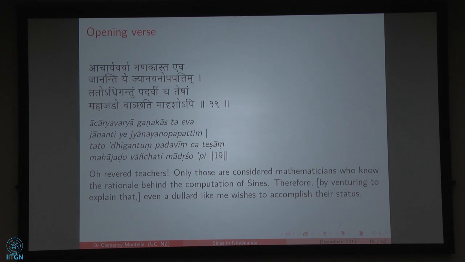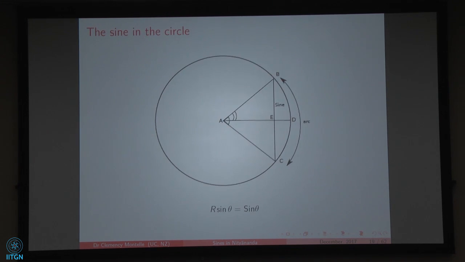Now, if Nityananda is calling himself a dullard, and in fact it's a lovely term here, this Mahajado, a very big dullard, a very big, thick person, we'll just remind ourselves a little bit about some of the geometry behind the trigonometry that we have. So remember, we're talking about sines in a circle. We've seen this diagram several times over the last few days, but we're looking at, of course, the half chord, which is equivalent to a particular arc here, and we call that the sine. So in all the demonstrations that we look at, they're all basically looking at the various geometrical relations that we can use and exploit for our purposes in the circle.